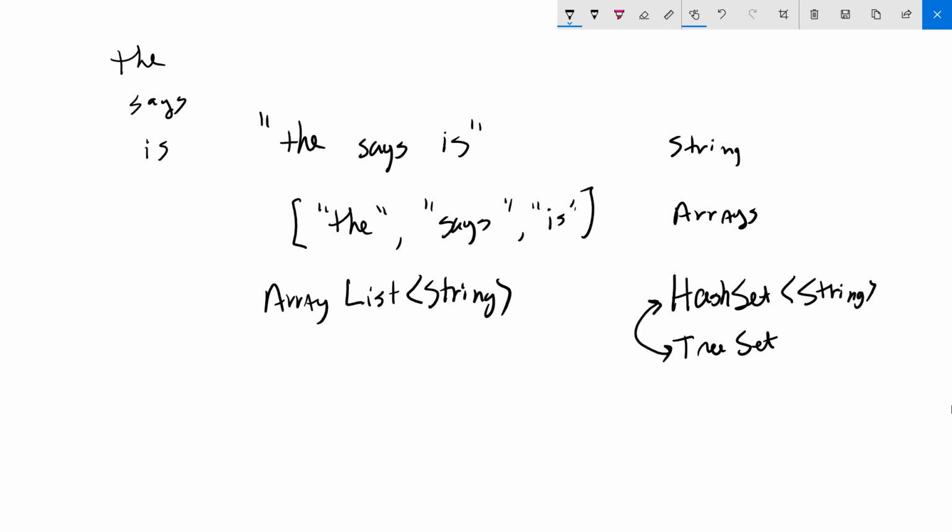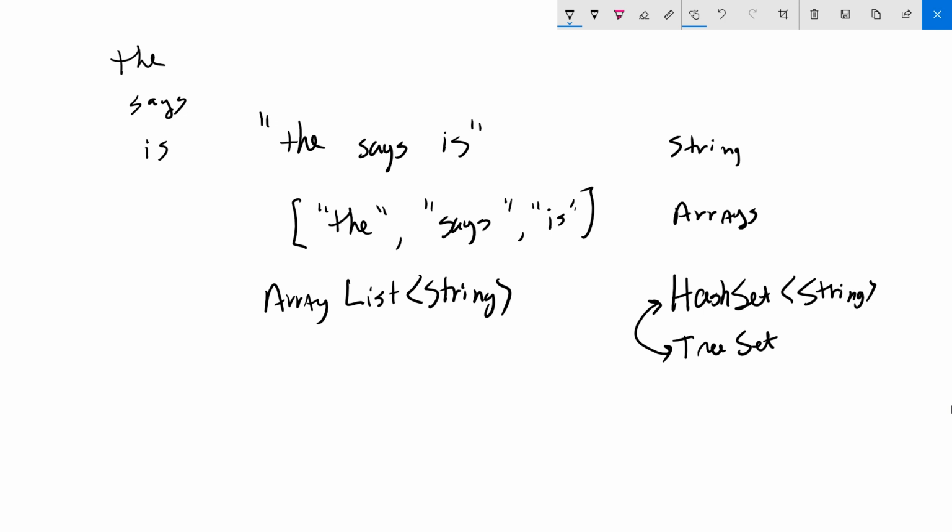Why would you choose one over the other? They both have the same methods. Yeah? Tree sets organize the inputs you put in. Well, he says tree sets organize the things you put in it, but how? How do they organize them? I don't know if I expect you to know this or not. I don't know if I've told you or if you've read about it, but it's a good thing to know. Yeah? According to the labs, is it like in the sorted order?